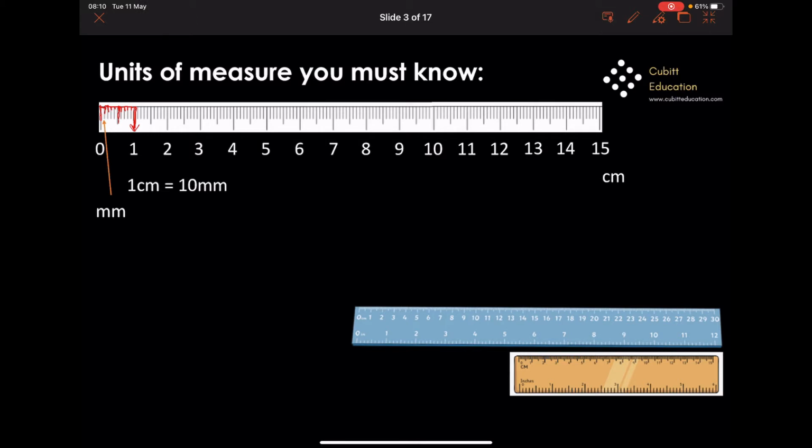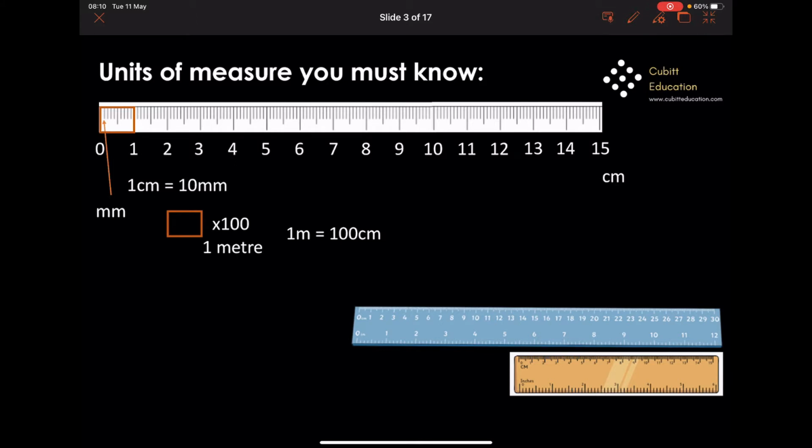Okay? Now, the next thing you need to know is that if we took our centimetres, so let me just get rid of these little lines. If we took a whole centimetre like this one, and we put 100 of them in a line, that means we could times it by 100. We put 100 of them in a row. That makes 1 metre. So the other measurement that you need to remember is that 1 metre is the same as, or is equivalent to, 100 centimetres.